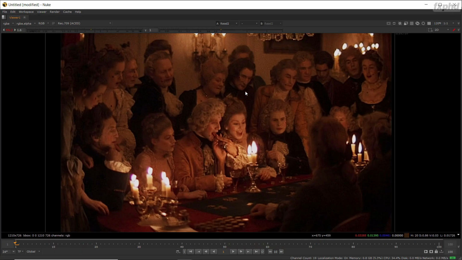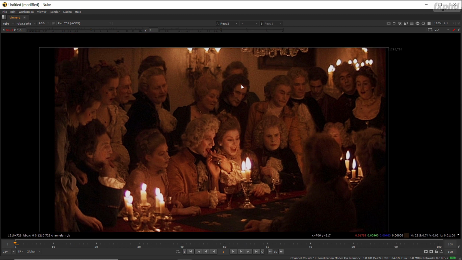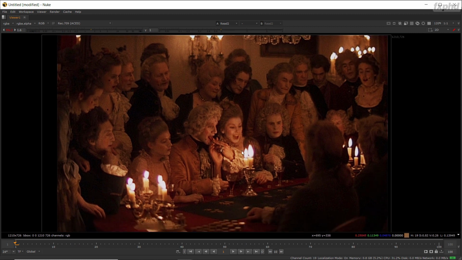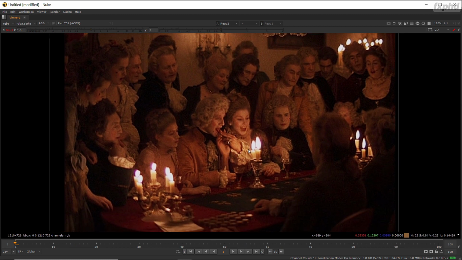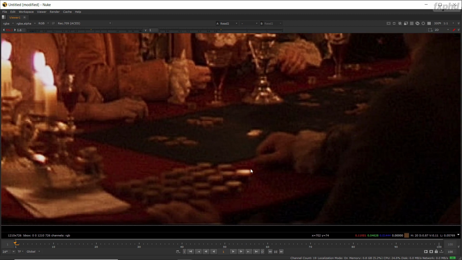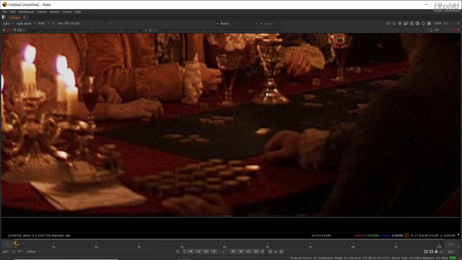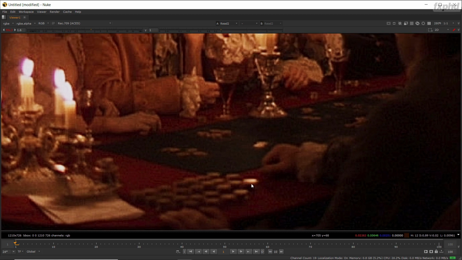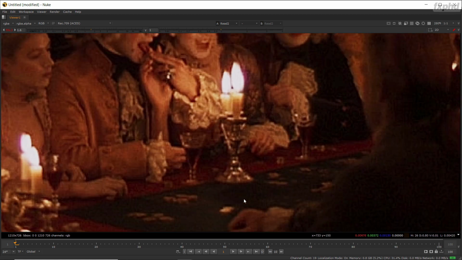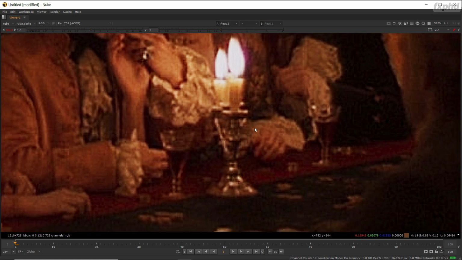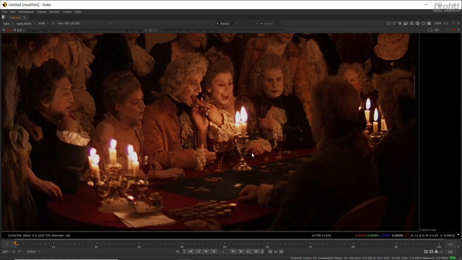Something that candlelight's particularly good at, in my opinion, is picking out the qualities of different materials. Down here on the table, we've got these coins or chips, and the candlelight's picking out that they're a different material to the table. The candles are also picking out the metal of the candle holders as a different material to the cloth.